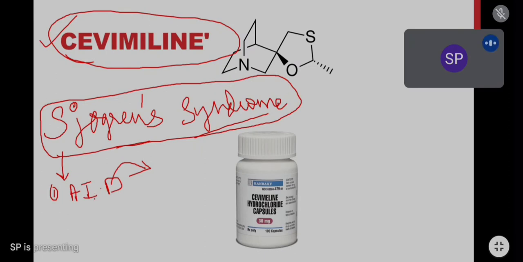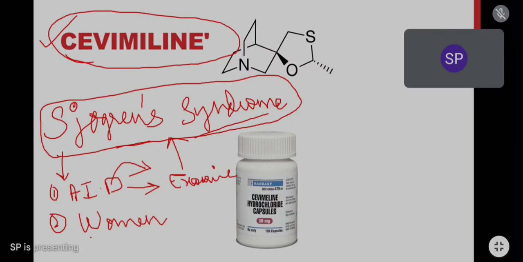And in this autoimmune disease, what happens, you know? These autoantibodies will destroy all exocrine glands. Destruction of exocrine glands due to autoantibodies is the clinical presentation that is seen in Sjögren's syndrome. Clear? Now, second point. First point is, it is an autoimmune disease which will destroy exocrine glands. Next, Sjögren's syndrome is very, very common in women. Dhyan se suno. Bichari women's ke liye ye jyada hai. Most of the prevalence studies are telling that Sjögren's syndrome mainly affects women. Males ko bhi aa sakta hai, but prevalence is more for women.